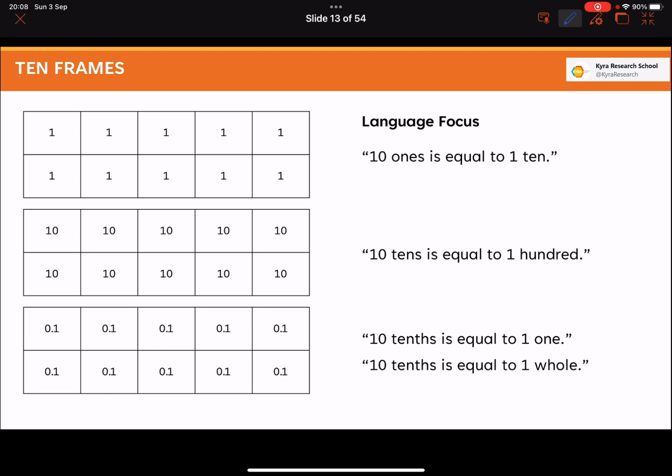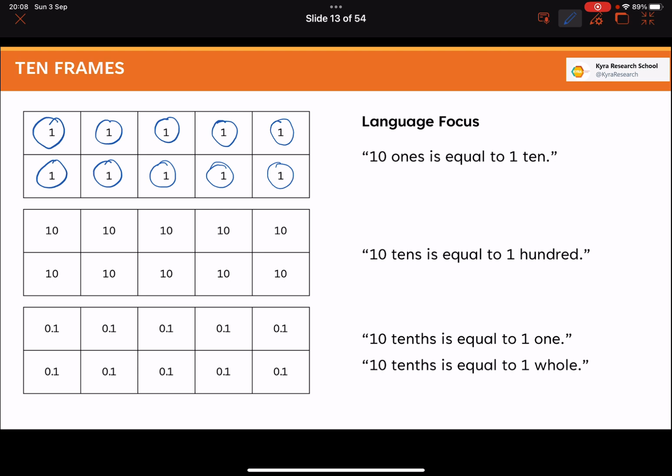So in this case, I've just put 1s in there, but you could be using place value counters, you could strike through them as you count them, anything along those sorts of lines using that 10 frame. I've seen it done at Christmas using baubles, which was good to use, again, just using that unitization to try and make the purpose of the lesson. So 10 1s is equal to 1 10, so we could do 1 1, 2 1s, 3 1s, 4 1s, 5 1s, 6 1s, 7 1s, 8 1s, 9 1s, 10 1s. 10 1s is equal to 1 10. You notice that really concise language that we were throwing in there.